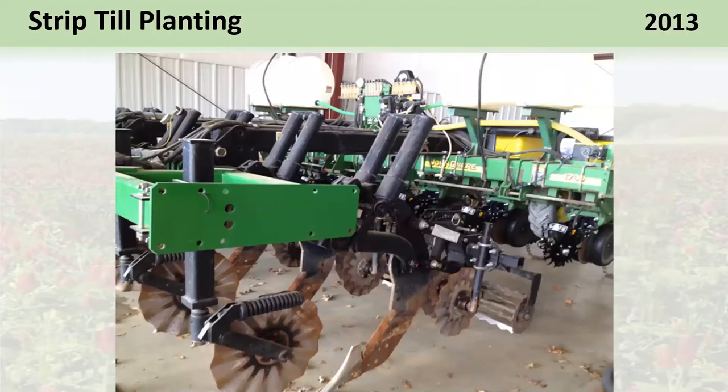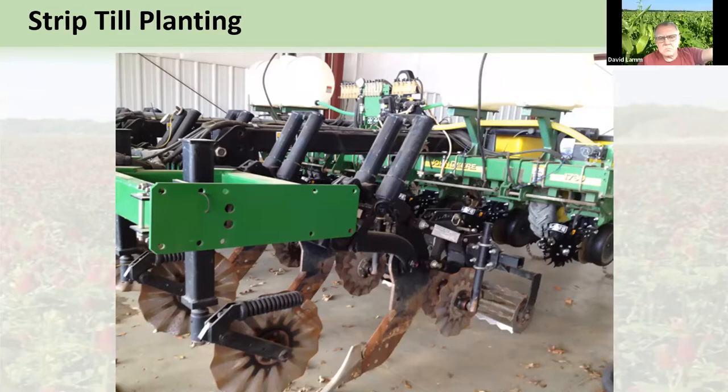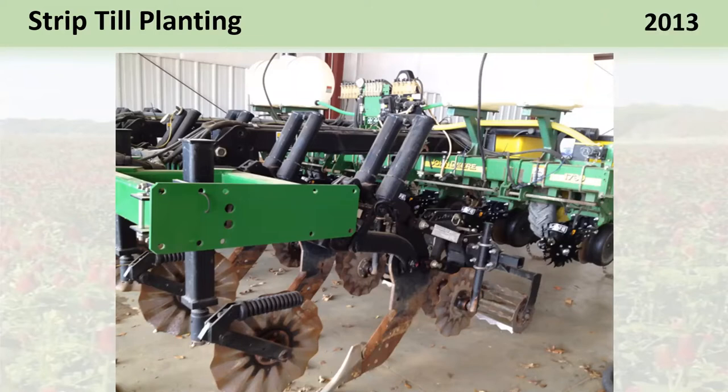This was my planting rig at the time, and this is how most people around me and probably throughout the Southeast plant, this strip-till rig where we have the subsoiler and the planter hooked together. And after my cover crops came up, I was ready to plant into them. But when they got about knee high, I got pretty scared. I said, how am I going to plant through all that biomass out there? So I burned them down and planted into it fine. But I noticed the residue didn't last long. I should have let the cover crop grow a little bit longer.